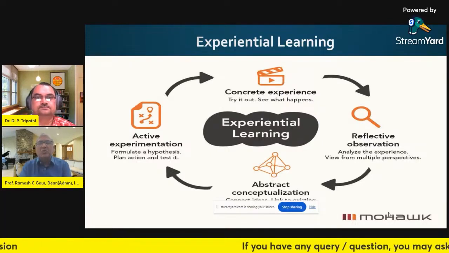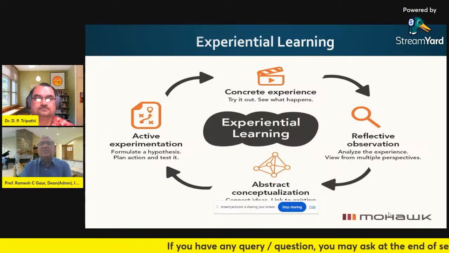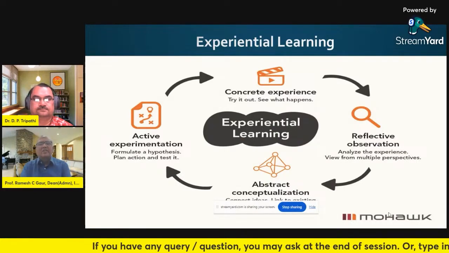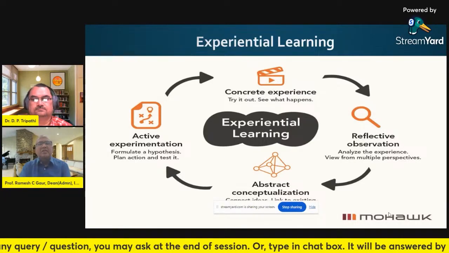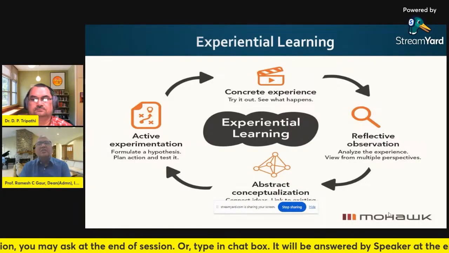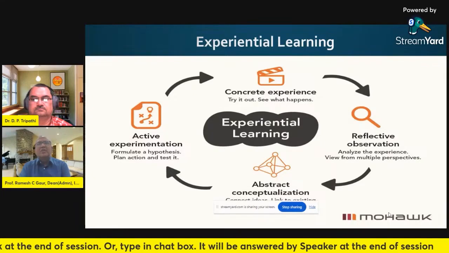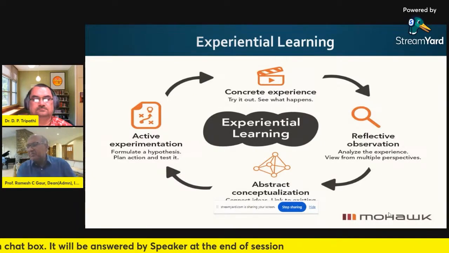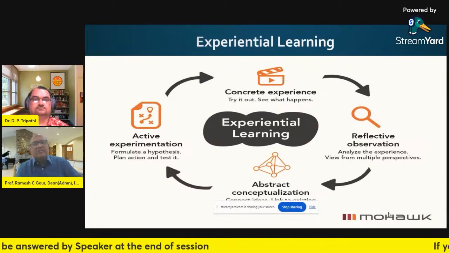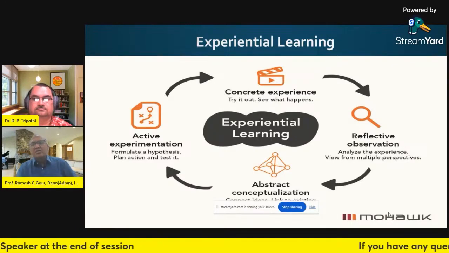You are put into a certain situation, and by observing and understanding all those things, you are experiencing it, and that experience is converted into the learning process.